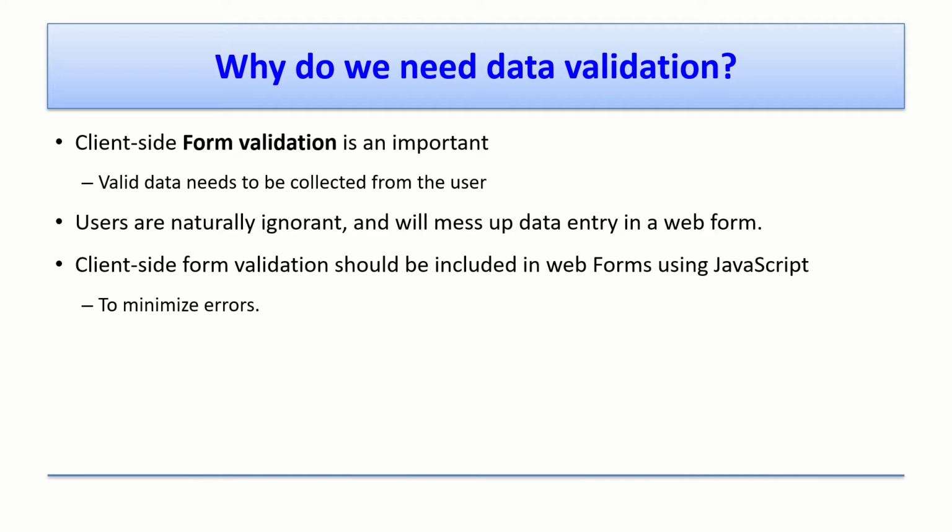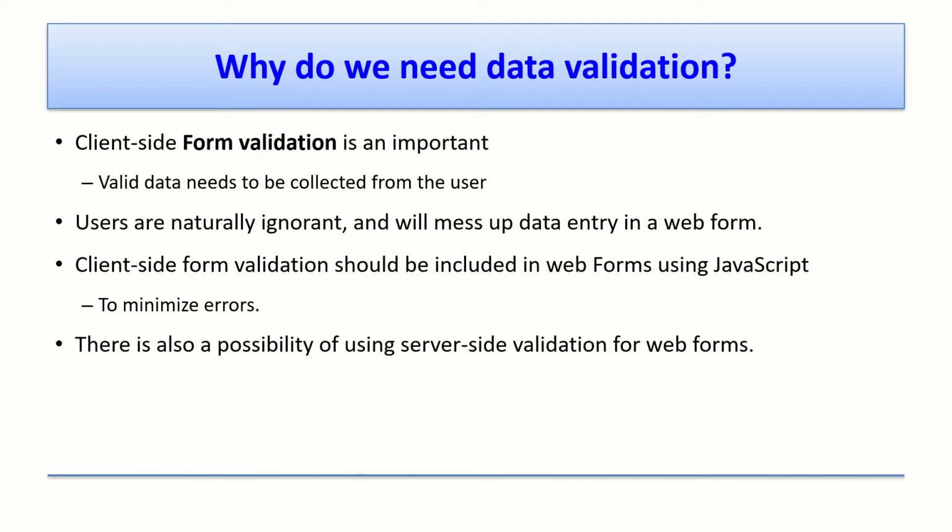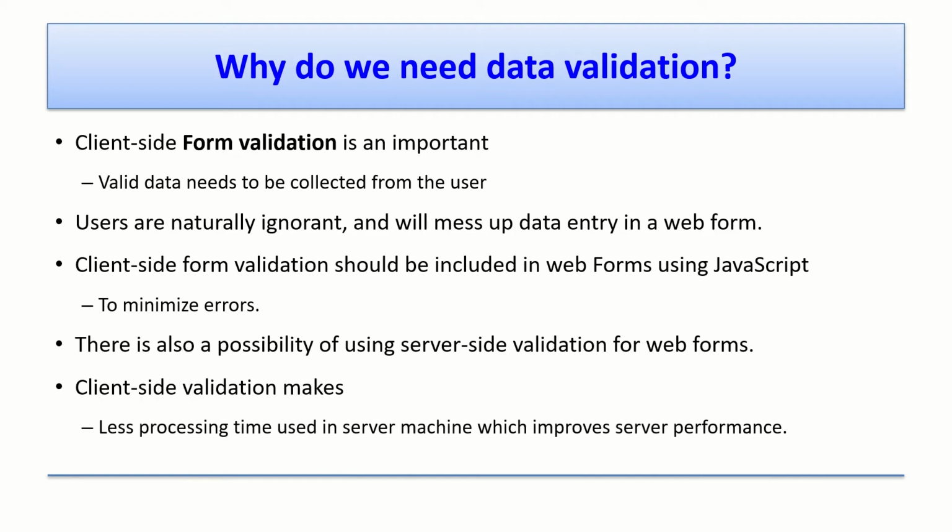Why? We have to minimize the errors. We can't get 100% correct data, but we can minimize the errors. There is also a possibility of using server-side validation for web forms, but client-side validation uses less processing time on the server machine, which improves server performance as well. Therefore, client-side data validation is a very important thing.